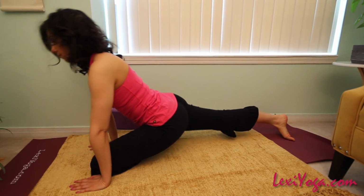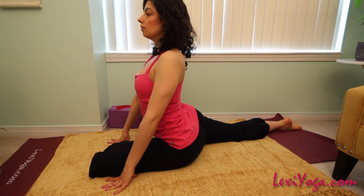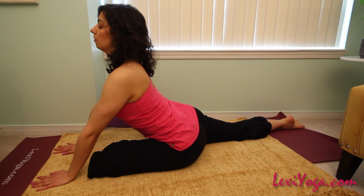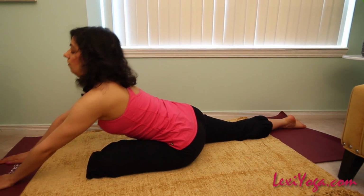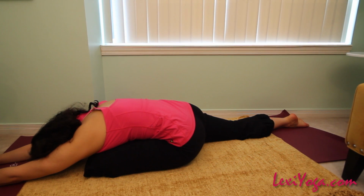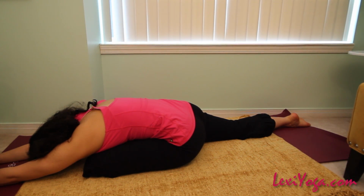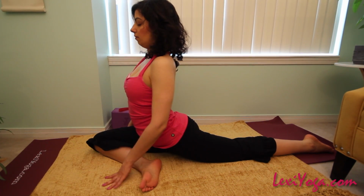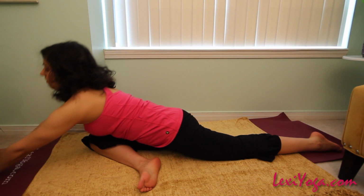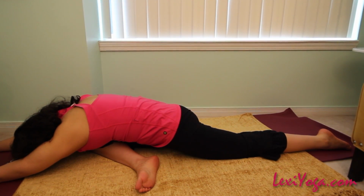Slide your left knee forward so it is next to your left thumb and then rotate the leg slightly so the left foot is under your right thigh or hip. Slide your right leg back so it is almost straight. Lower your hips to wherever they are willing. The hips will likely be anywhere from 1 inch to 5 or 6 inches from the floor, so your pelvic bones stay parallel to the floor. With your arms straight, press your hands into the floor and take 5 or more breaths, then repeat on the other side.